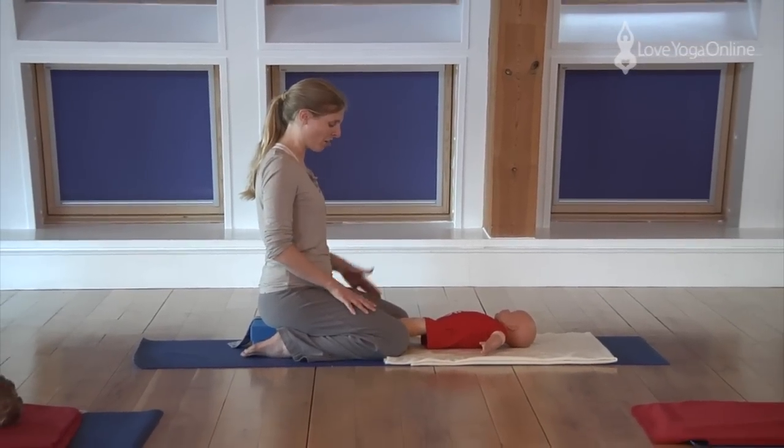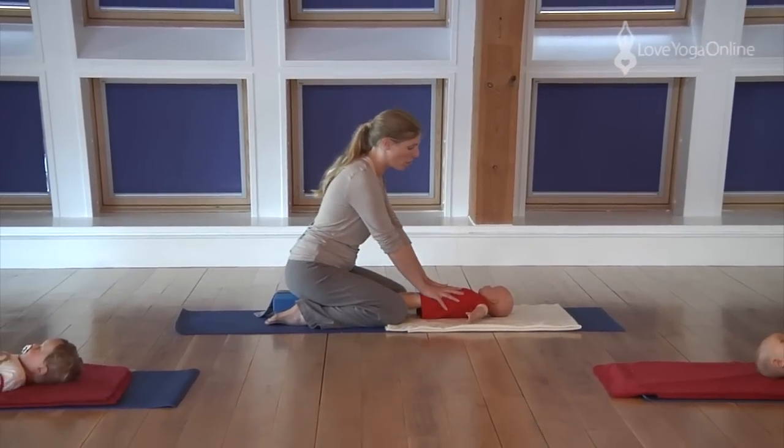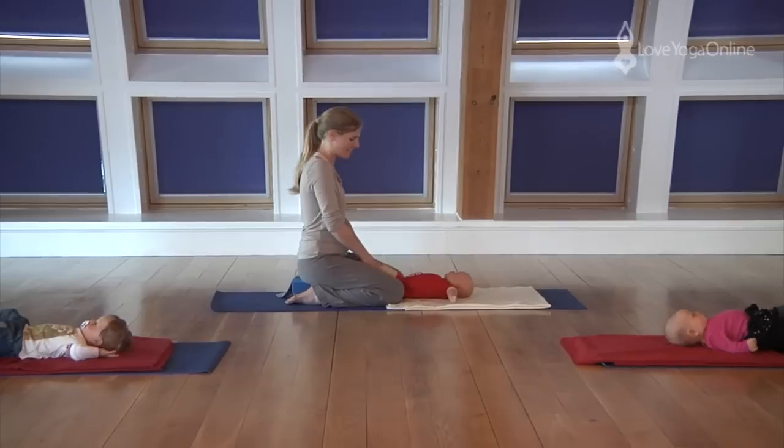You can rest your hands on your thighs, keep them on your belly, or you can hold baby or just touch baby. Let's take another inhale.